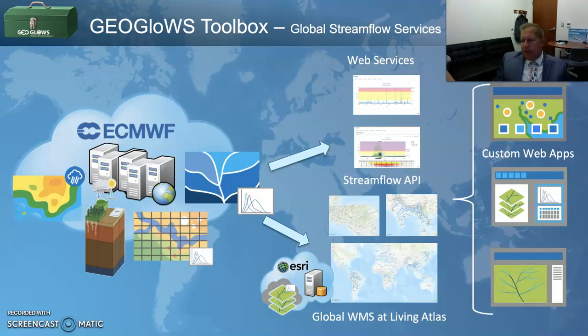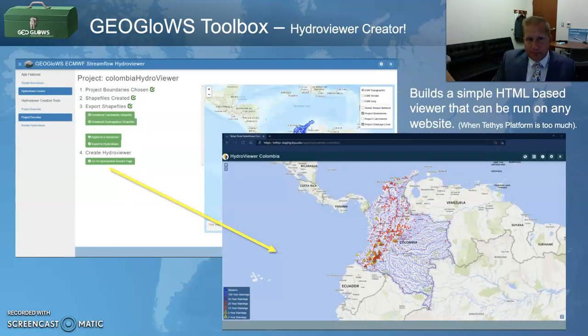Now, we developed and prototyped it at BYU a few years ago, and in the last year and a half or so, ECMWF, the European Center for Medium Range Weather Forecasts, has picked up our modeling stuff and they've put it into production and they're running it now. So that's cool because we don't have to run it anymore and it's in production, and they share the Streamflow API and we can just access the API and pull down images and text and data sets and Streamflow forecasts and run them into our web apps that are used in the Tethys App Store.